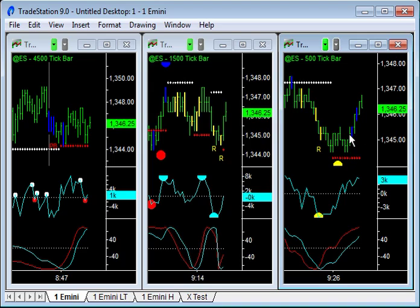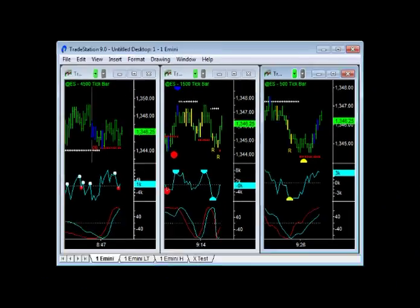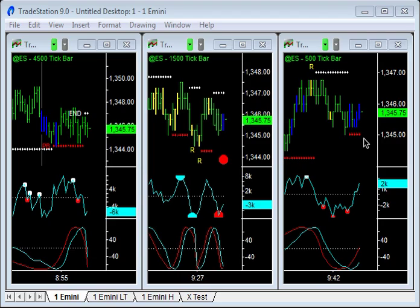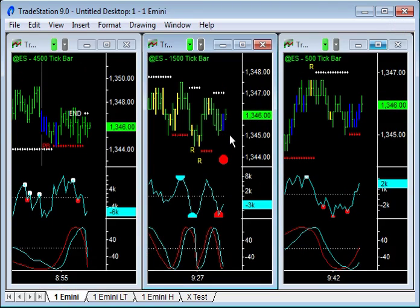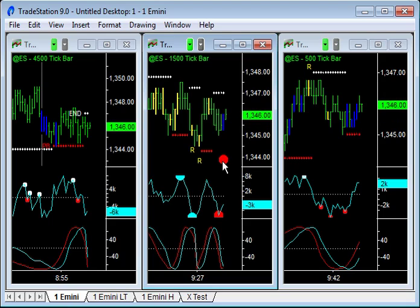It's because these blue professional bars came in on the 500 tip bar chart — they're buying, just breaking out that little consolidation zone. Long at 46.25. Here we go — a whole little family of blue professional bars just came in on the 500 tip bar chart. On the 1500 tip bar chart, this little retrace — this is the amateurs. The last amateur-professional signal we got on 1500 was just selling those highs up at 47, and we've had a little retrace here. The whole family kind of came in at the last acquisition zone between 45 and 46. Ends up being bullish divergence as well on the 1500 tip bar chart. We're breaking the highs — I think we're going to have enough professional support to take this through 47.